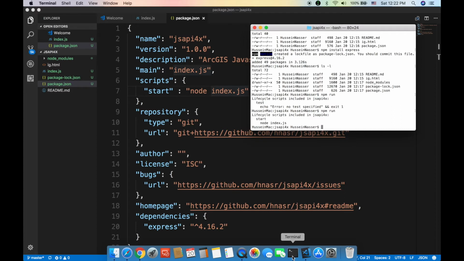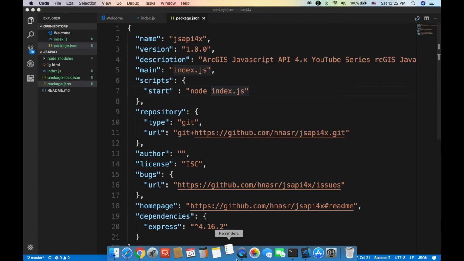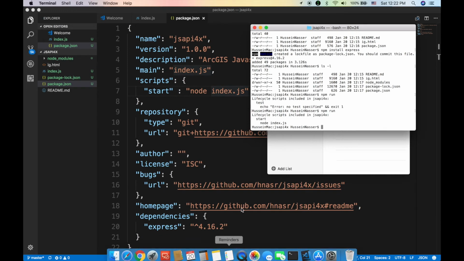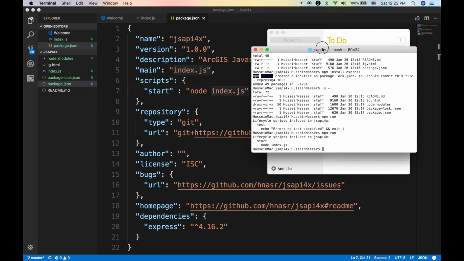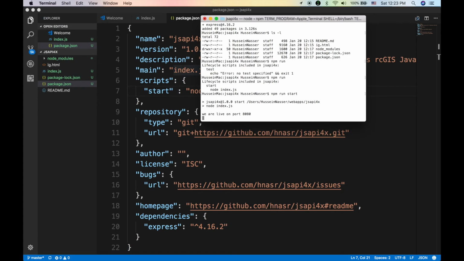And if we did that and saved, obviously, go back and do npm run, and then we get a label that says start, one label. We're going to do npm run, and there's one label called start, so I'm going to call that start. And we actually are live on port 8080. Simple, right? But now we're still not done.